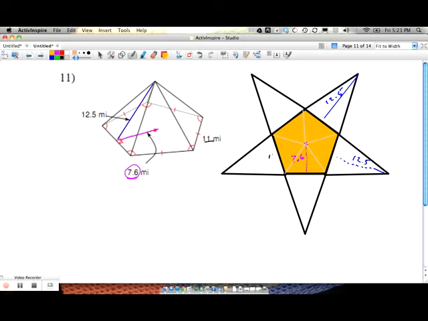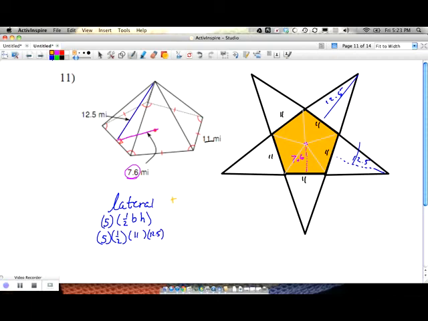So let's go ahead and mark those maybe in black here. 11, 11, 11, 11, 11. So we start with the lateral area. Let's figure out what that is. The lateral area. We got 5 triangles. So I'm going to have 5 times the area of a triangle, which is 1/2 base times height. So it's going to be 5 times the area of one of these triangles, it's going to use the base and height here. The base is 11, and the height is 12.5.